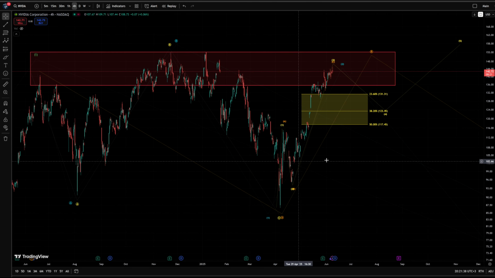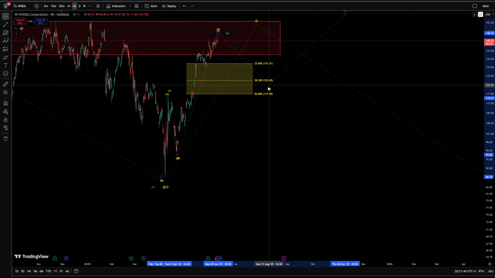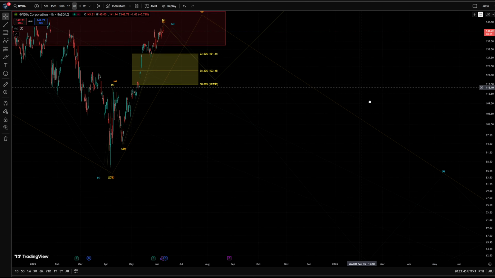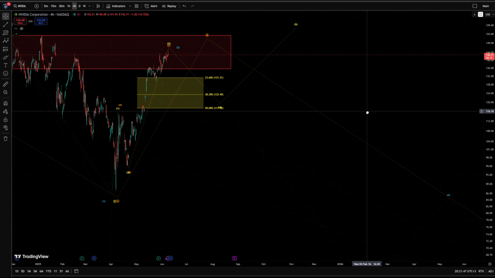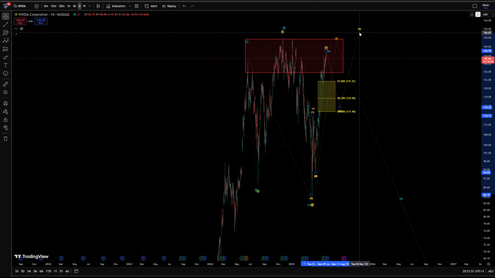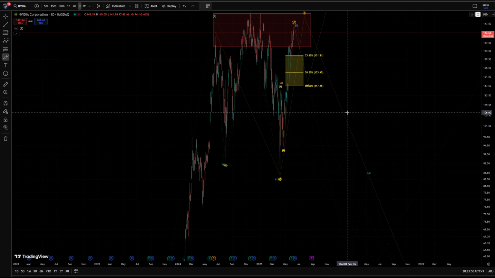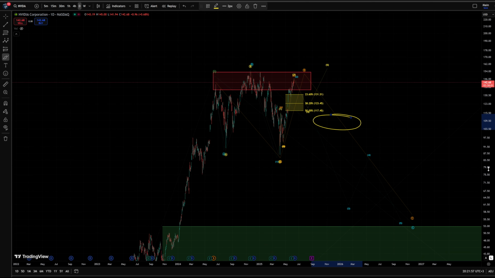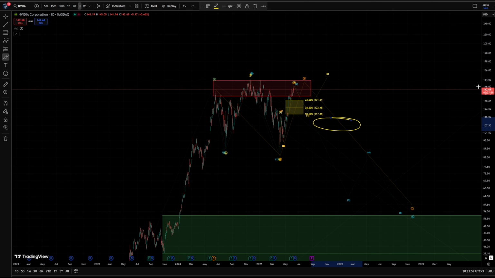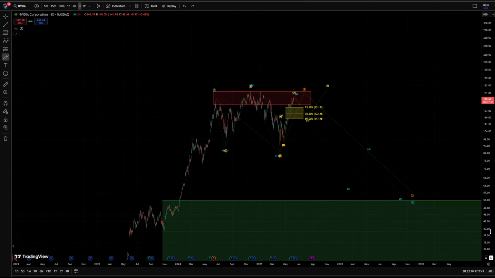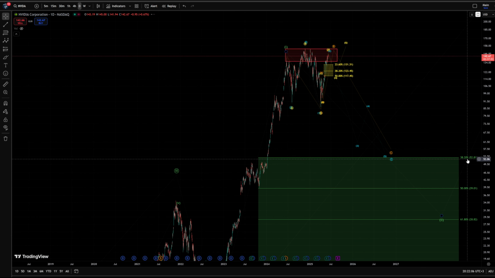So for now, you have the support zone in yellow. You know that if we break this support zone, we are likely following one of the other two scenarios in orange or in blue. If we form 5 waves up, I will provide a new support zone, and we will be able to enter and get a good setup for pushing higher in the third wave of the fifth wave. If not, we have the larger support zone in green, and this is the trade setup.